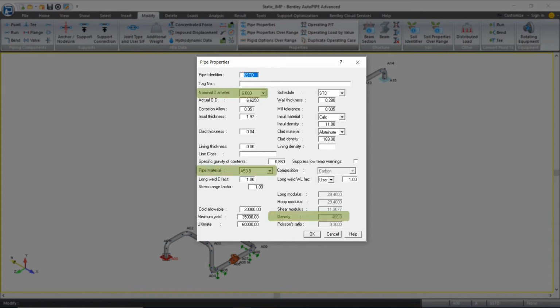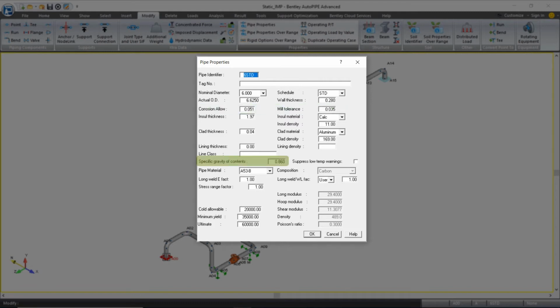The pipe size will affect the weight of the pipe, with the material density extracted from the material library for the designated pipe material defined here. The mill tolerance and corrosion allowance are considered in line with the design code requirements. Generally, the most conservative use is considered. So as an example, the maximum value is considered for weight, but the minimum section is considered for strength.